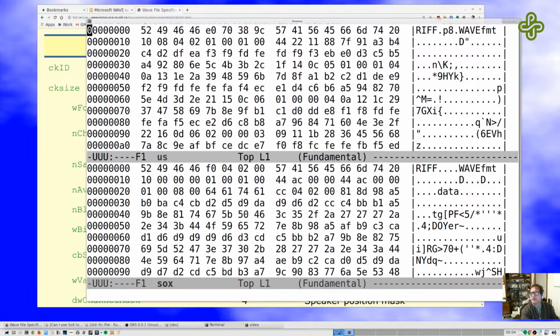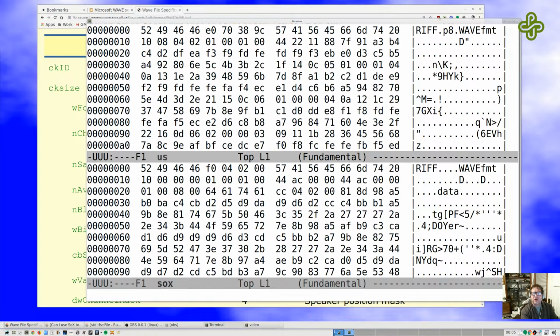Oh, interesting. So just glancing at the ASCII, we can see that we have this funny, weird thing going on here. So here's the RIFF header. And in our thing, it's pretty clear that we've somehow really screwed up.